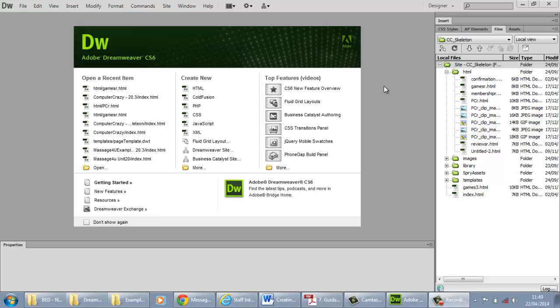This is going to be a very short tutorial on creating an external CSS style sheet from Dreamweaver using a website that's got an internal style sheet, which is the default when you create a Dreamweaver website. Using that, I'm going to create an external style sheet from the internal styles.